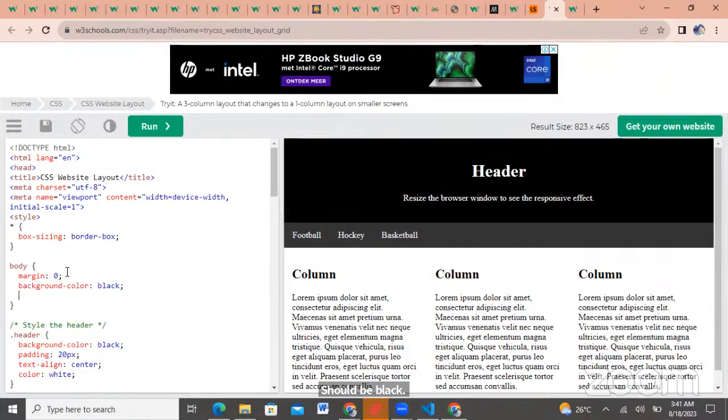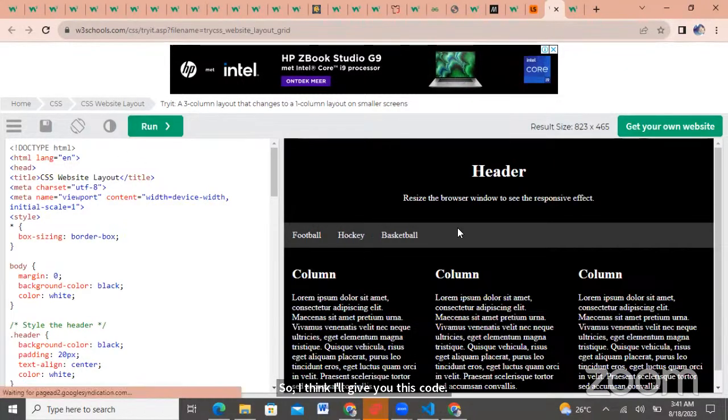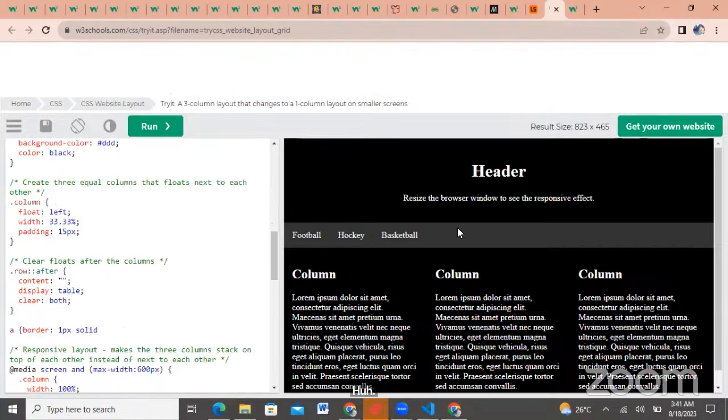And you also have to change the text to white. So don't worry, I think I'll give you this code. Aha. So yours is black, okay?